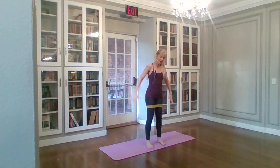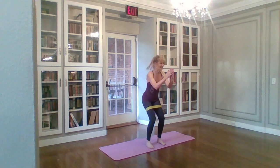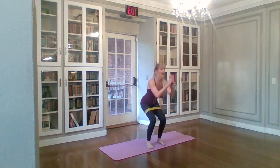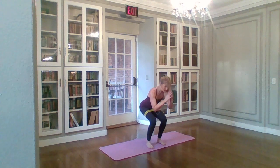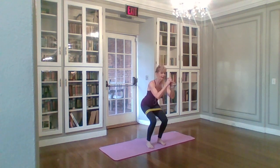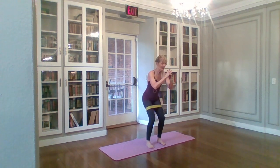Clasp, pull through. Drive through those heels. Inhaling and exhaling. Watch that lower back. No leaning into hinge, proud chest. Hold it down. Little pulses here. 2, 3, 4, 5, 6.